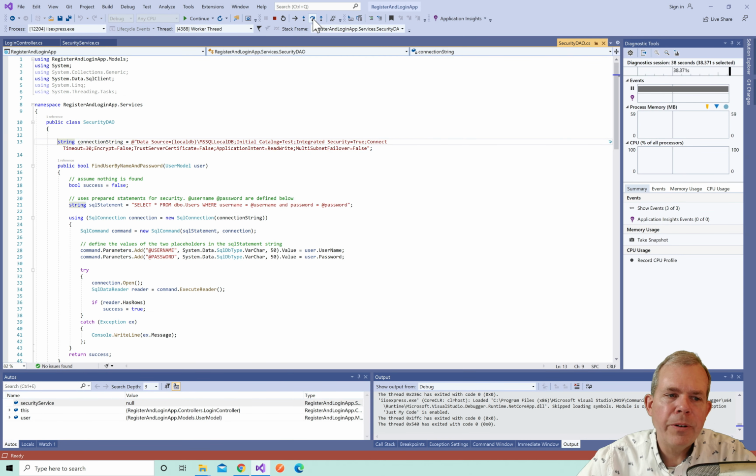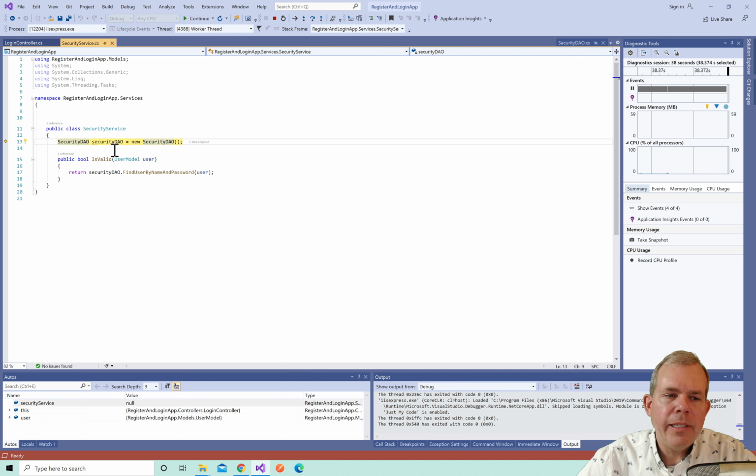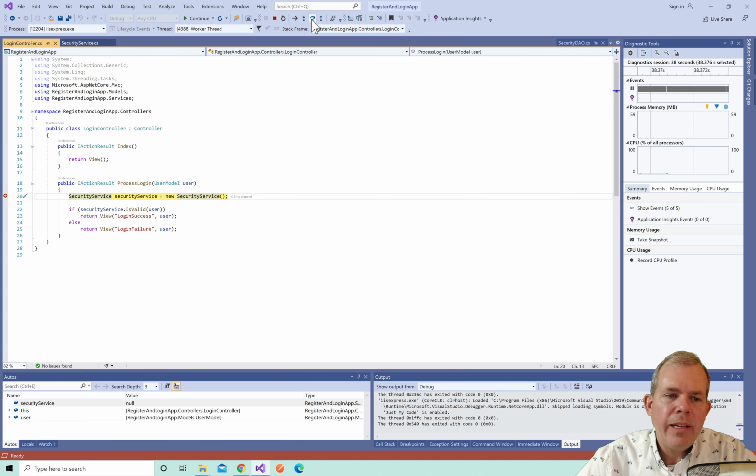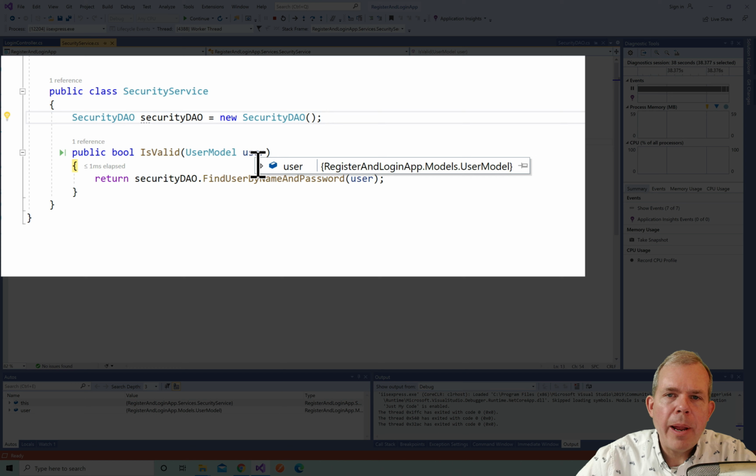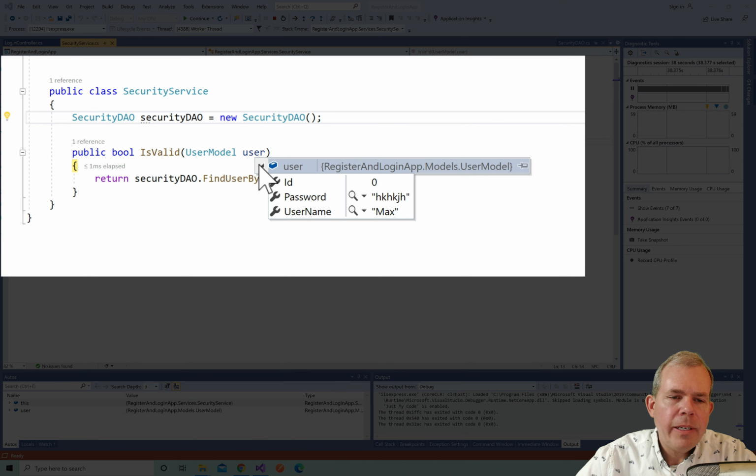So if I just choose step over, then I come back to where I was in the previous, which is the security service. If I choose step over again, I come back to the line that says the login service. And so step in and step out are how you're going to dive into code if you want to see routines and classes that are called within classes. So I'm going to step into the application again, and let's go see what's inside of the security DAO. So the security DAO receives something as a parameter, the user model, and let's see what came in there. So sure enough, the user model was passed in here, and it is the Max and his junk password.